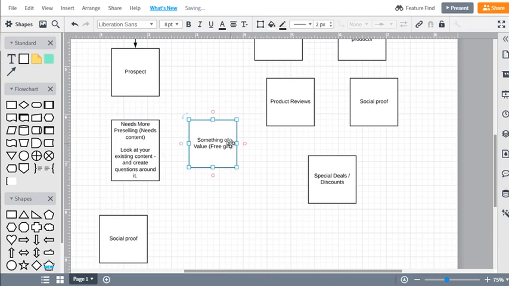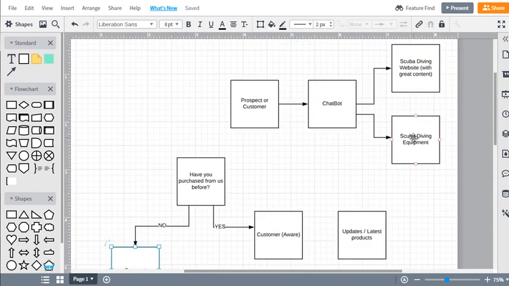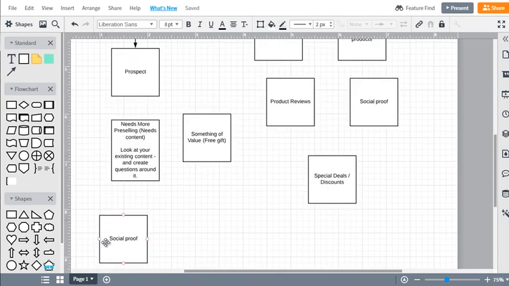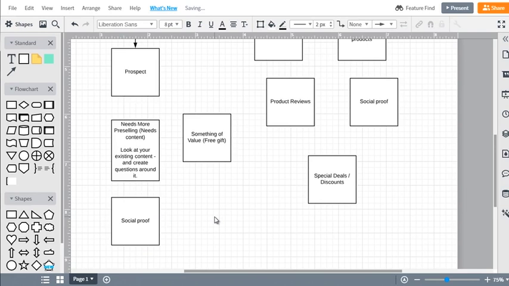That's a super easy way to create content and create questions. So something free of value. What is it that the prospect would want? To give you some ideas, like I briefly mentioned earlier, if you're selling scuba diving equipment, you could say something like the top 3 scuba diving equipment, the top 3 ways to scuba dive, the latest technology, stuff that doesn't even relate to the actual equipment. For example, if you're selling a yoga mat, you could teach about yoga, different ways of doing yoga, different ways of stretching. Because at the end of the day, as long as the question surrounds the niche, that's going to help you create the questions that you need.